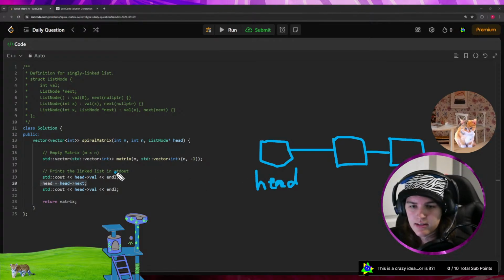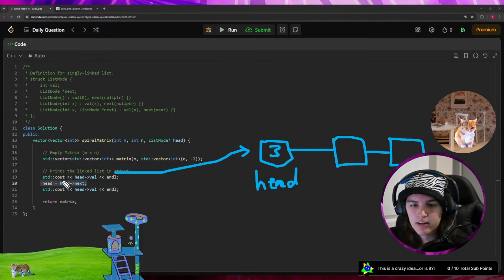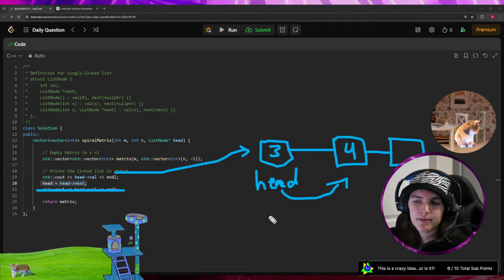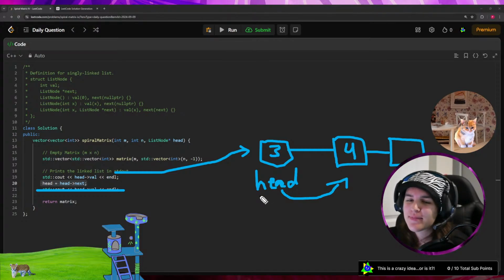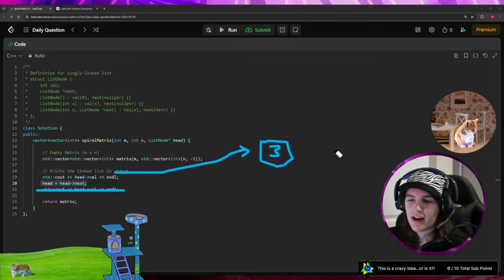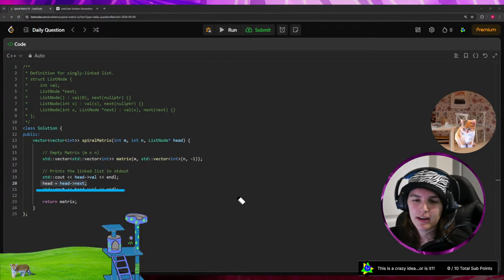This line 19 prints the value in this box, which let's just say is 3. Now, the line below it, line 20, moves head to the next value. So when line 21 prints out, it'll print maybe 4, if that is the value stored in the second box. So that's how you want to move your head in order to access the values. That's really helpful. That's something that, at least in the past for me, I got stuck on for way too long. So hopefully that can help you.